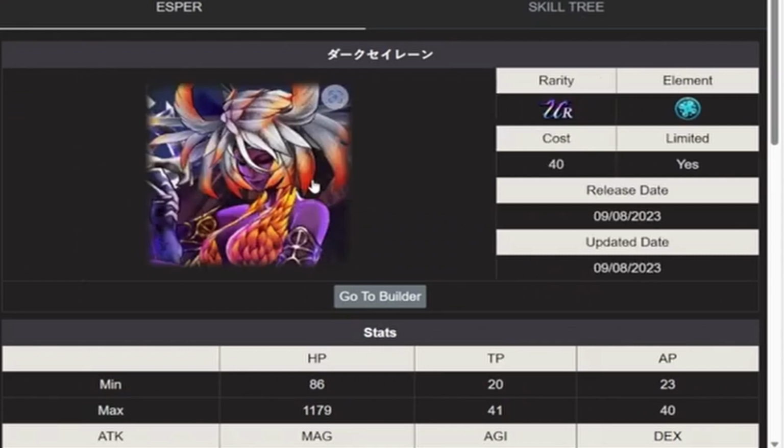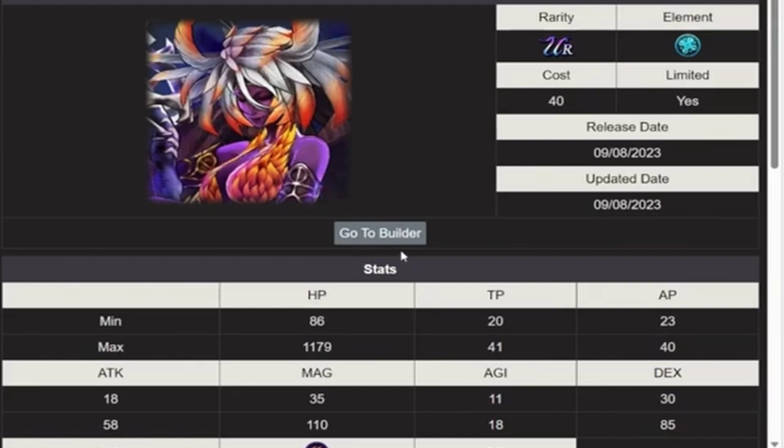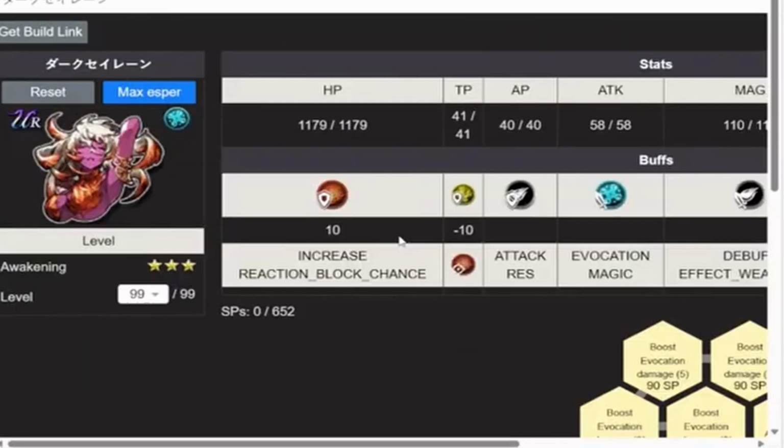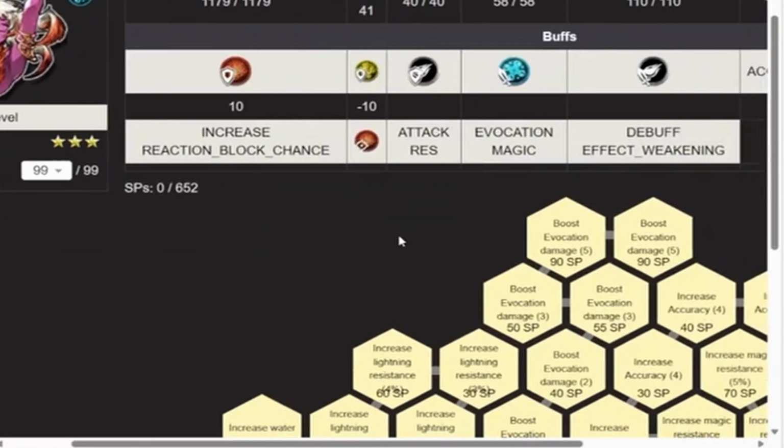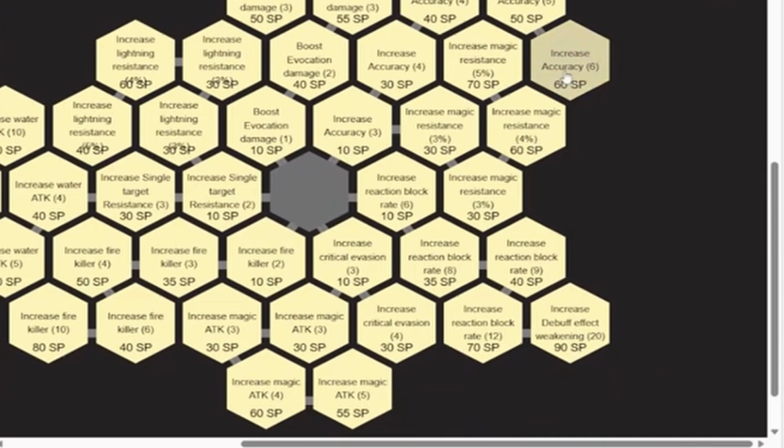So I guess the other Esper we're looking at is going to be Siren, Dark Siren, who looks very sunburnt and bleach blonde, sun bleached. So, let's see what we can do for this girl. She has the potential to go for a lot of accuracy, like that. Critical evasion, I can still skip that. Single target resistance, though, seems really good. And then reaction block rate into debuff effect weakening.